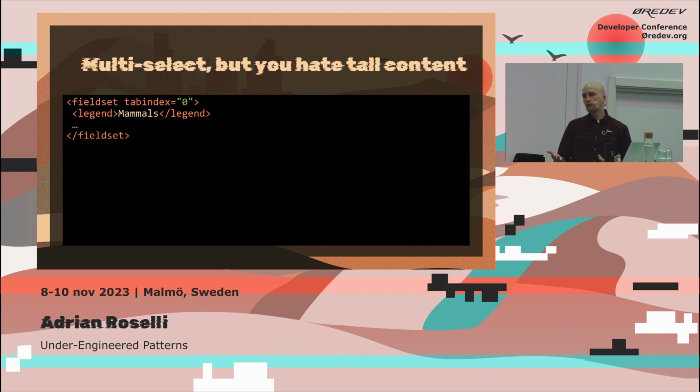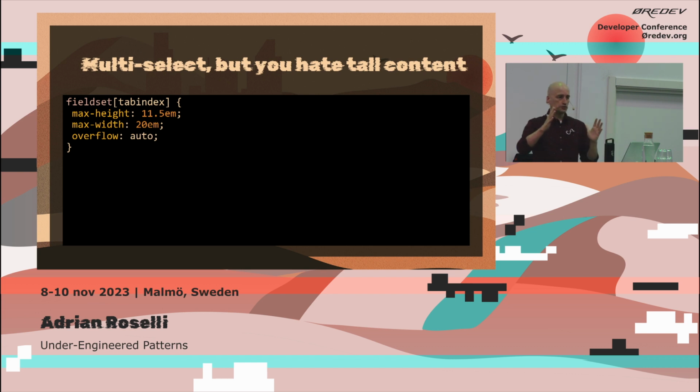If you just want to make for a more manageable layout, you don't want it to take up the whole page, make it scroll. I've added a tab index equals 0. So that's the first step. That means that a keyboard user can at least put focus on the container. And then I set a height, I set a width because I don't want the scroll bar to be all the way across the screen. I want it to at least be near the controls. Typically, you should choose a height that clips one of the options so a user can at least see a word is cut off. And that's a cue that there's more going on there.